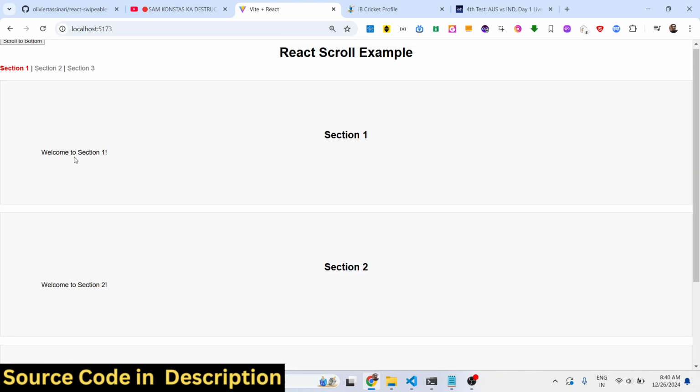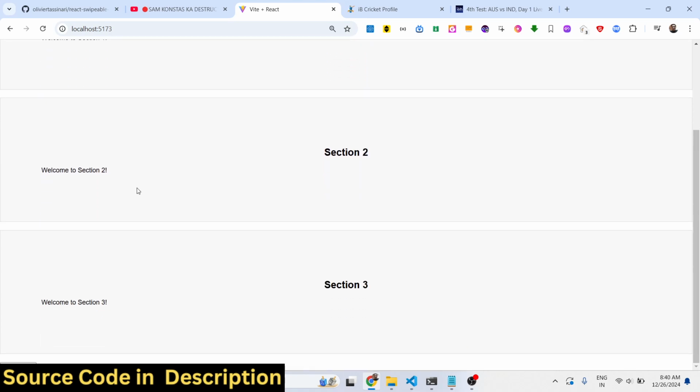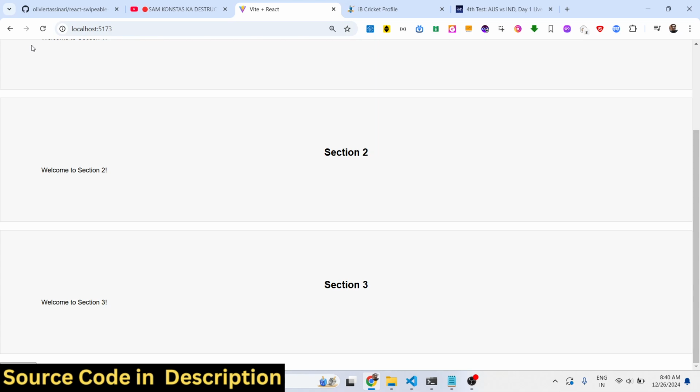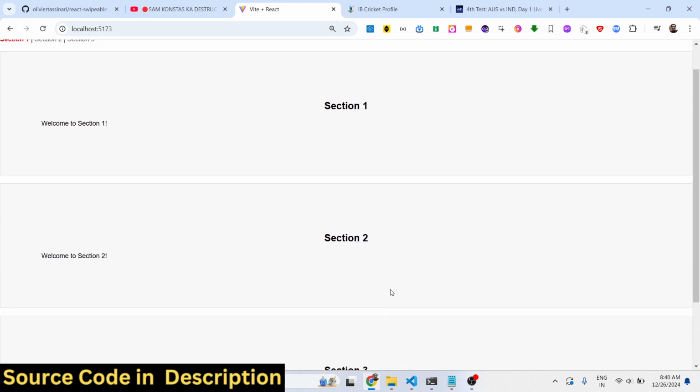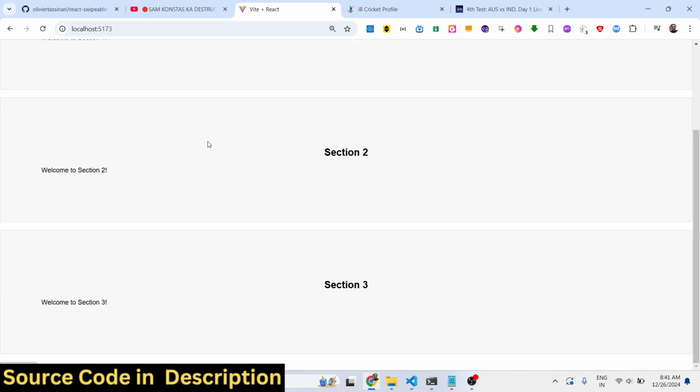So if you want to scroll to a particular section inside React.js with nice little animation as well, this is actually your package. So we have this demo right here. We have the buttons. If you want to scroll to the top of the page from any location, you can do that. And as well, if you want to scroll to the bottom of the page, you can click this button and it will automatically redirect you to the bottom. You don't need to manually do it using your mouse. You can click these buttons and then you will be automatically redirected to the bottom.